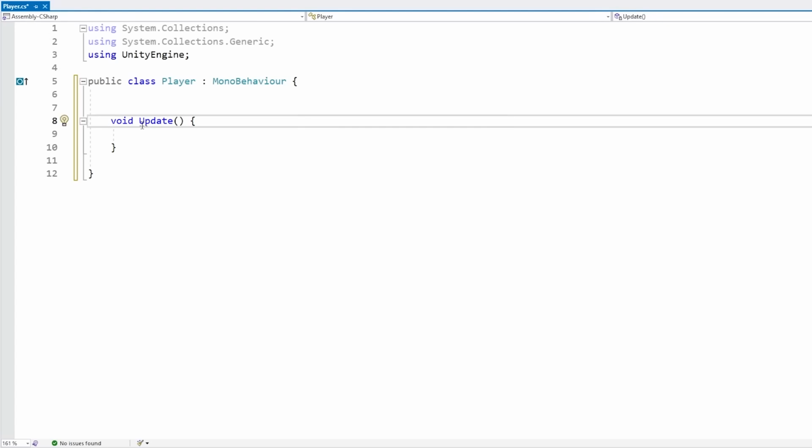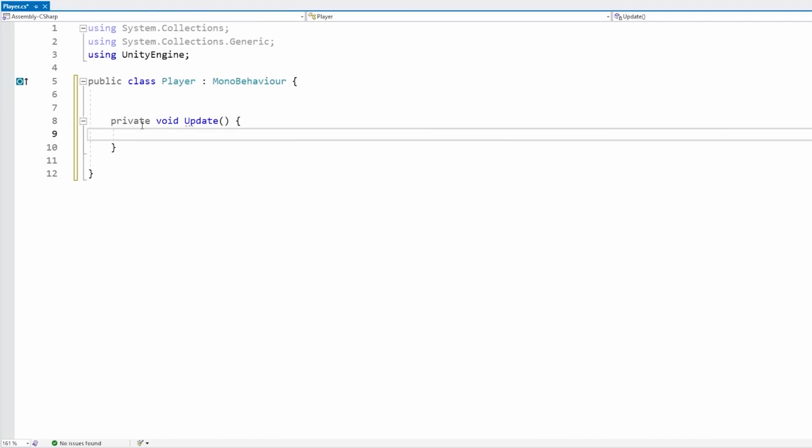However, in writing good clean code, you should be as explicit as possible. There should be no room for misunderstandings. So while technically you could omit the private, you should always include it to make your code easy to read and easy to understand. This one is the first of many clean code rules that I will teach you during this course. Like I said, all of the code that I'm writing here is on the same level of quality that I use in my own professional games. I'm not going to teach you bad practices like so many beginner tutorials do. So always be explicit, always include the accessor.